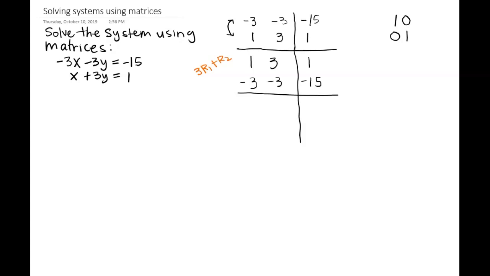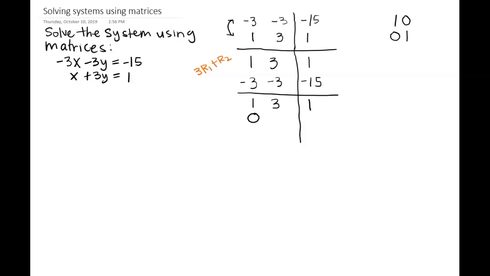And whatever I'm adding to is the row that is changing. So I'm going to leave my top row the same. I'm not doing anything with that. But my bottom row, I'm going to do 3 times 1 is 3. Added to that 3 gives me my 0, which I want. And then repeat it.